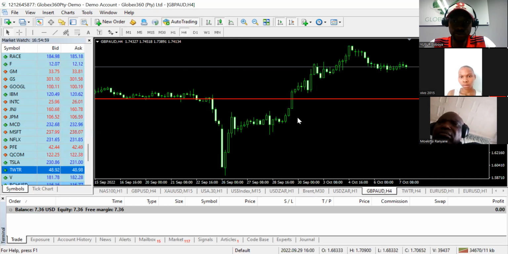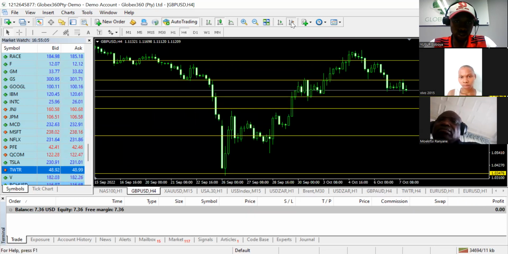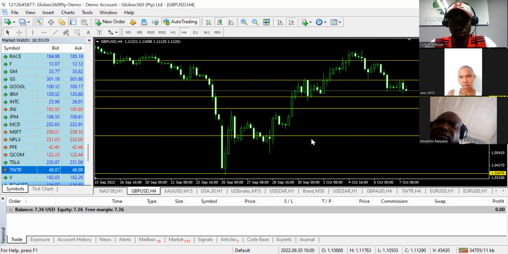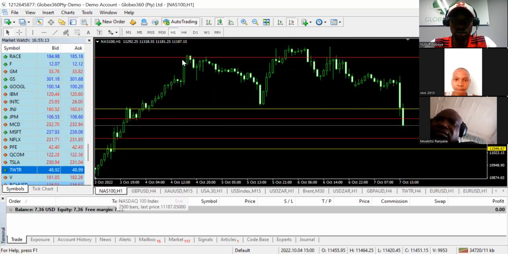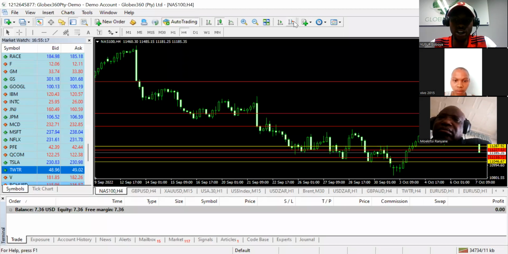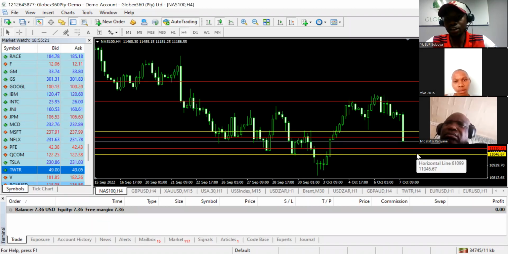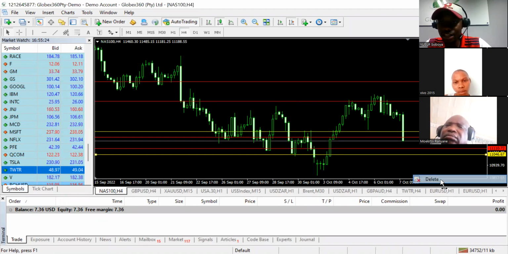Okay, on a bigger time frame, this one looks like it's an upward trend. Let me look at it. And Nasdaq is continuing falling all the way. This is the next possible line. So let's say on a Nasdaq, right?